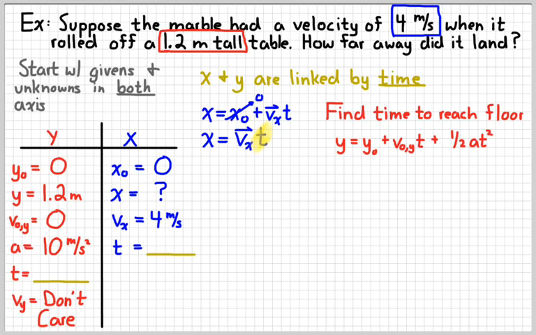Now notice, instead of X's, I wrote Y's. Y's are just positions like X. The only difference is Y's typically go up and down. It started at rest, so the initial velocity is zero. And we said the initial position is zero, so that simplifies our equation a little bit. And then we've just got to solve that for T.